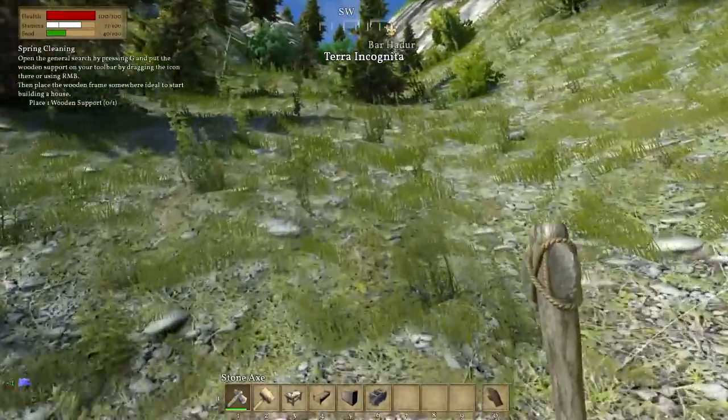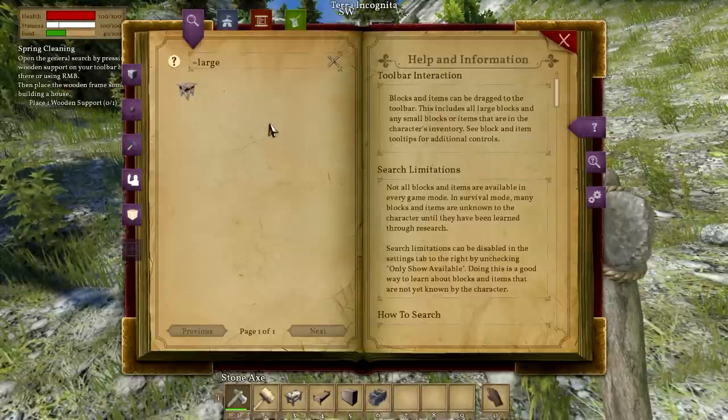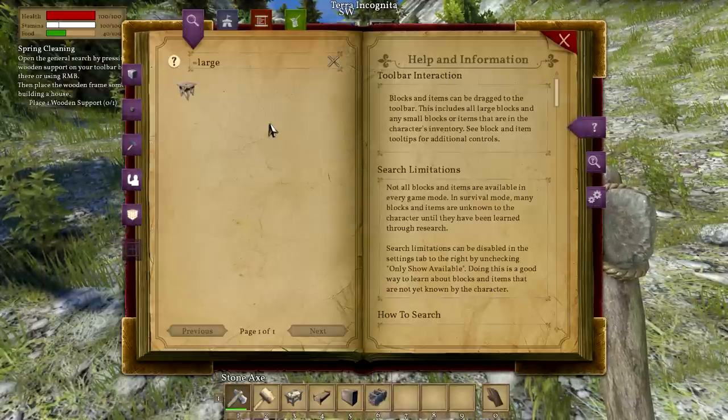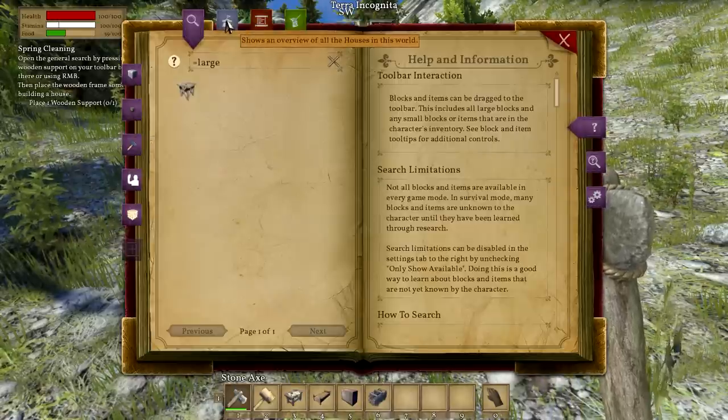Spring cleaning. Open the general search by pressing G. Oh, I haven't even looked at this. What do we got here? Toolbar interaction, search limitations. Blocks and items can be dragged to the toolbar. Okay, that kind of shows an overview of all the houses in the world.